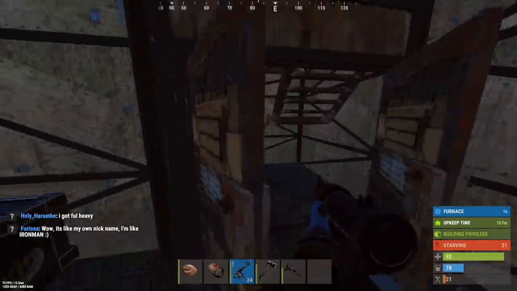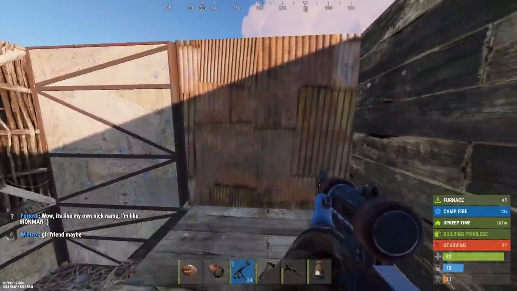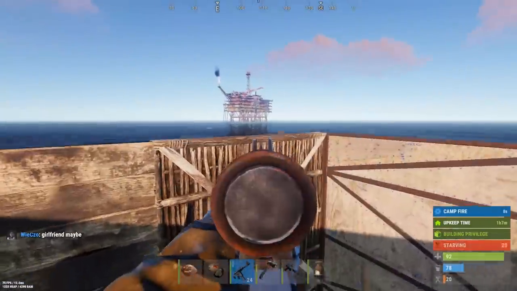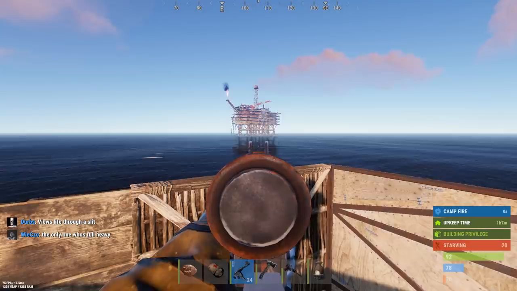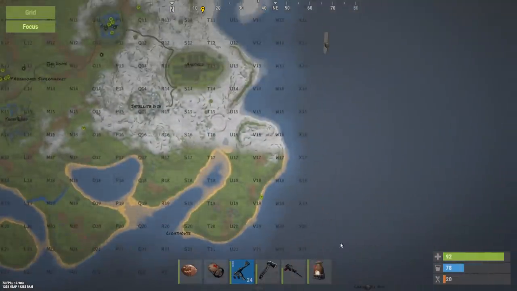Look how close we are to oil rig, though. Like, literally, it's... That's the wrong way around. Why is that the wrong way around? Fuck. There's oil. If I had an L96, I could take oil from here. Like, I could kill the scientists. Oh, shit. Cargo's coming. Oh, no.